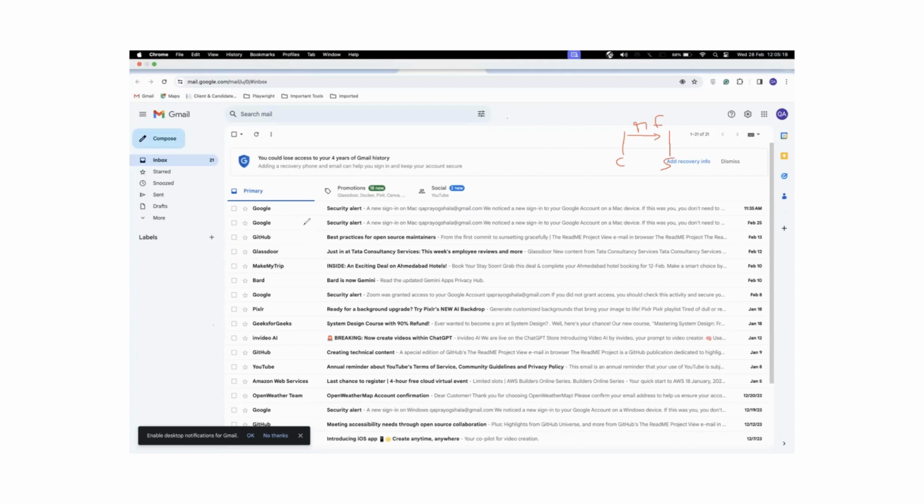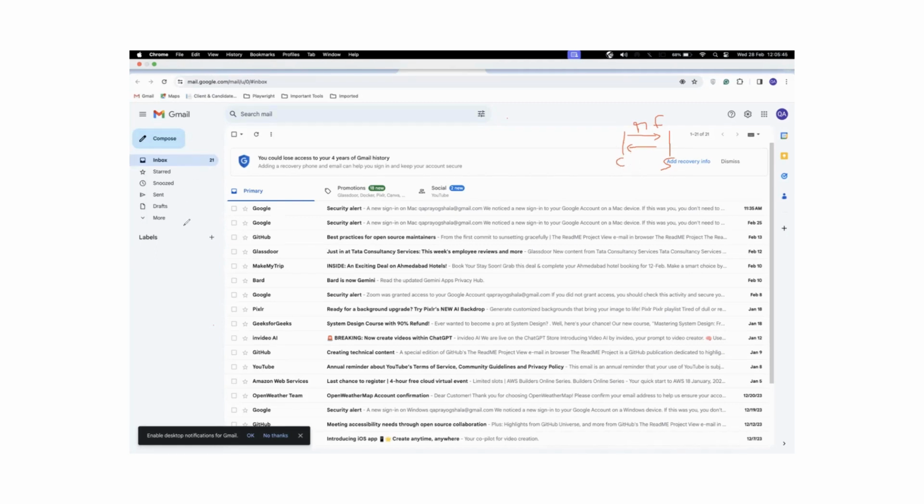I want to fetch all my emails, so that is the request I'm sending to the Gmail server. And the Gmail server is responding to that request and sending back all the emails that are associated with my account to me, to the client. So this is an example of a client server architecture again.